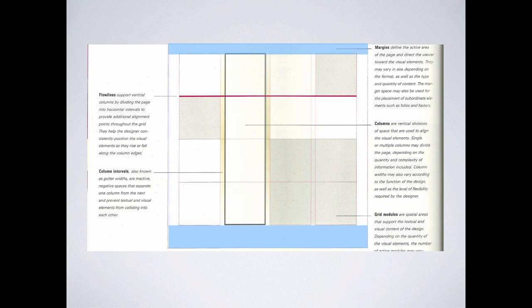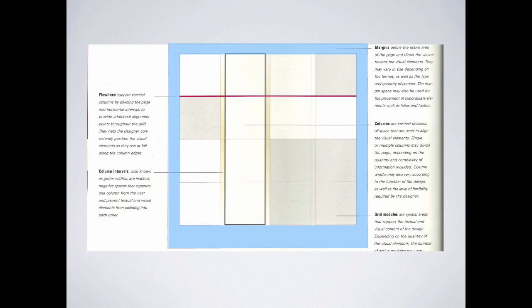So if we were looking at kind of the graphic example here of what the borders of this particular page would represent, this, by the way, is an image out of the Layout Workbook by Kristin Cullen, which was one of the recommended books for this class. You may or may not have purchased it, but in this particular section, it's very valuable. It's not really something that works for the whole class, but if you're struggling with your portfolio, or and obviously you haven't started on your portfolio yet, but with these basic elements of graphic design, then this book might be a really handy thing to have. If you want to take a look at it, I have it in my office. I can bring it over and you can see it.